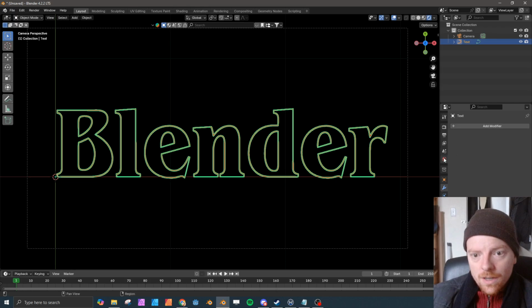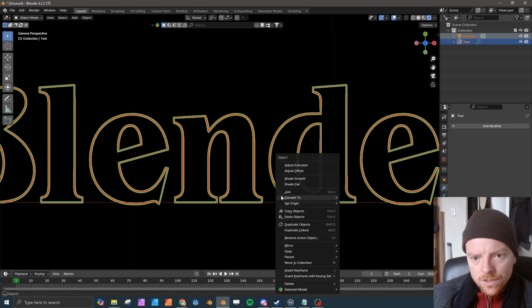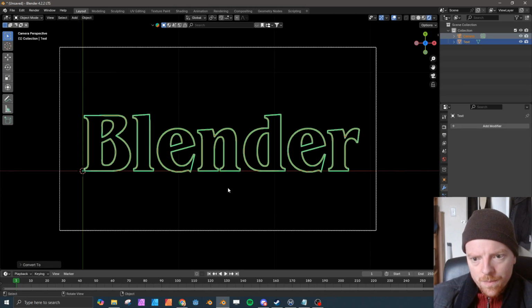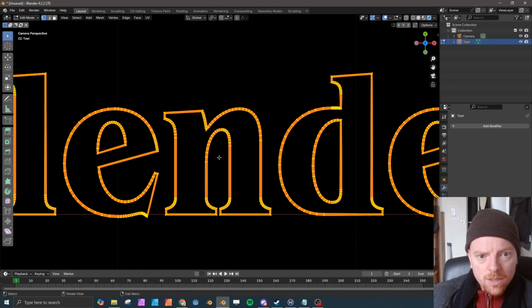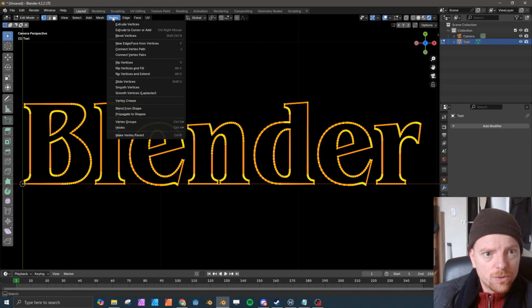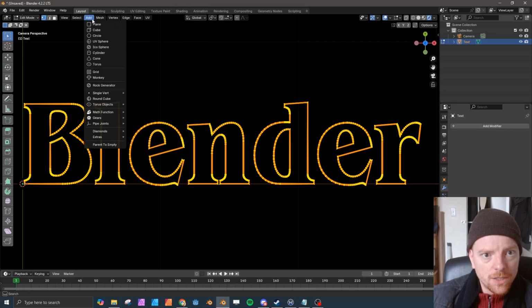I, again, don't like working non-destructively generally, but I'm going to convert to mesh so that I can have the actual geometry, and then I'm going to sort the vertices, or I think it's the edges.